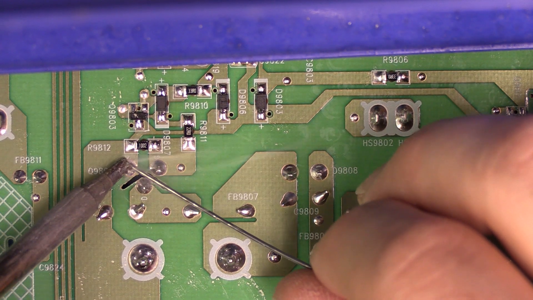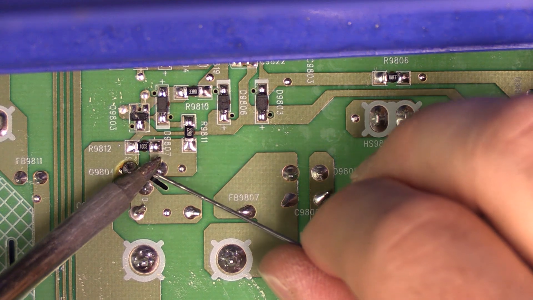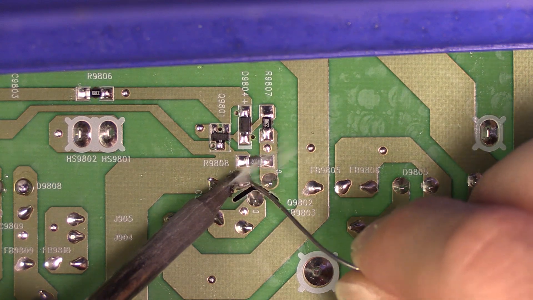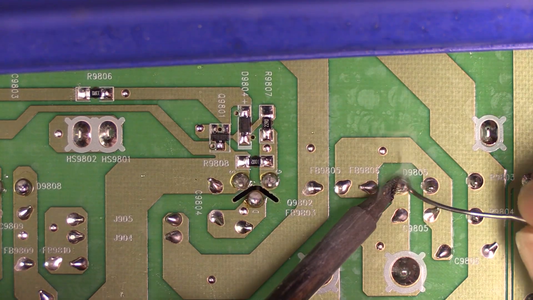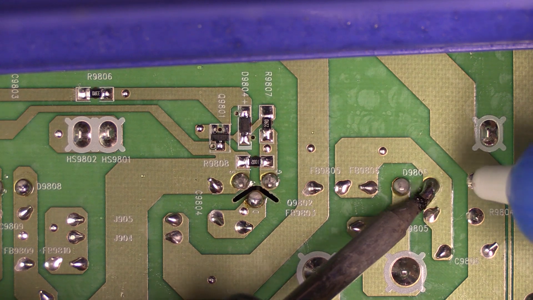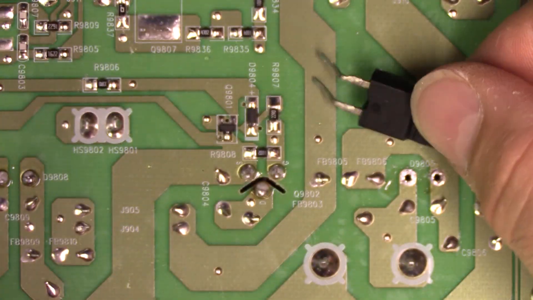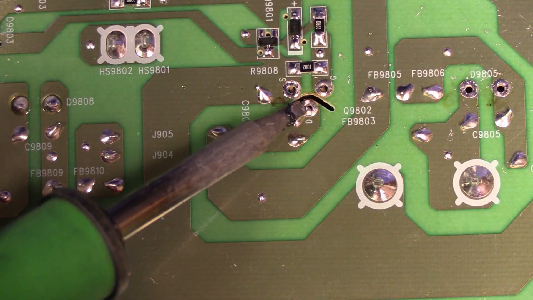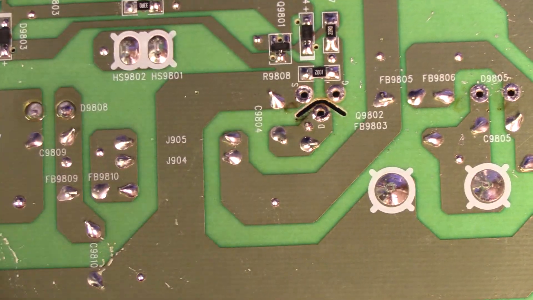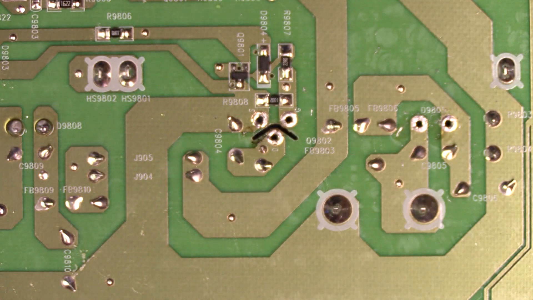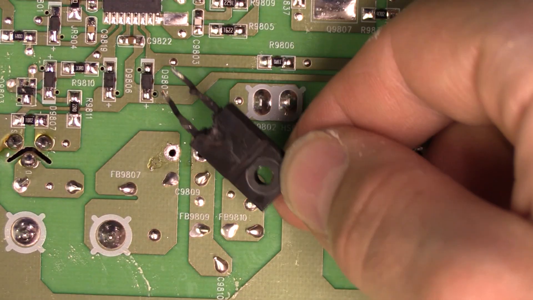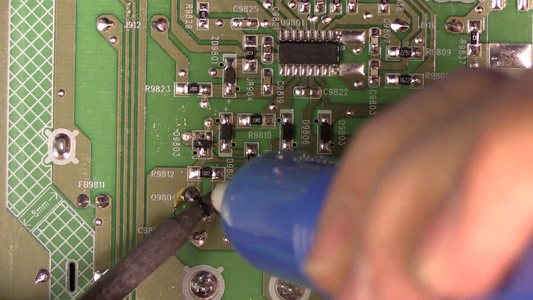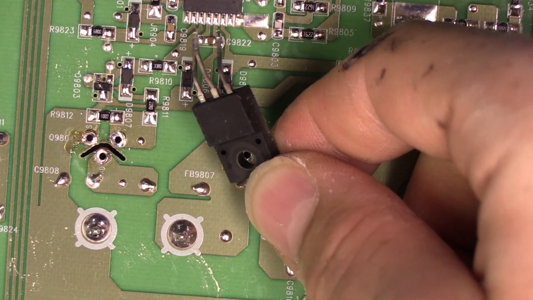As I like to do, I'm going to start by adding solder to all the joints first. There's our first one and I think one of them didn't actually desolder properly. Yep, it was the middle leg but there's our second one. This is the very burnt diode and that is our second transistor.